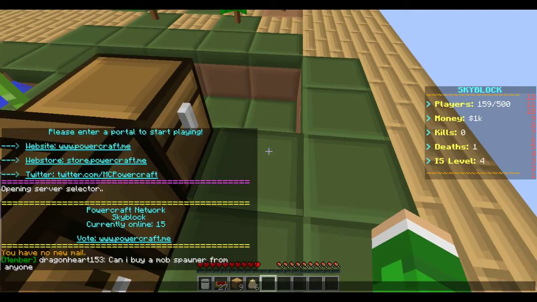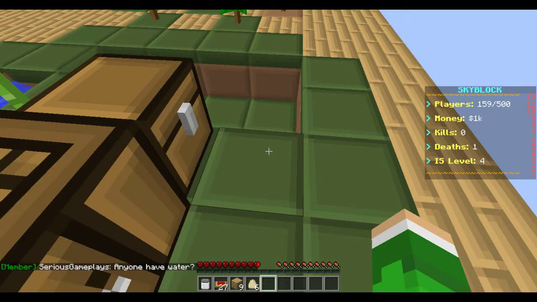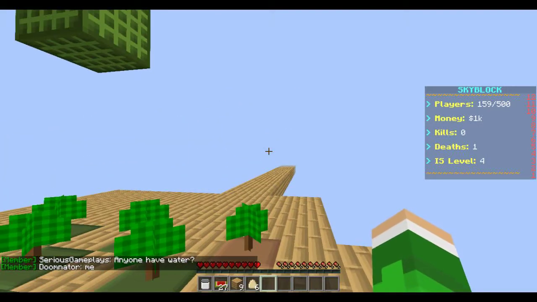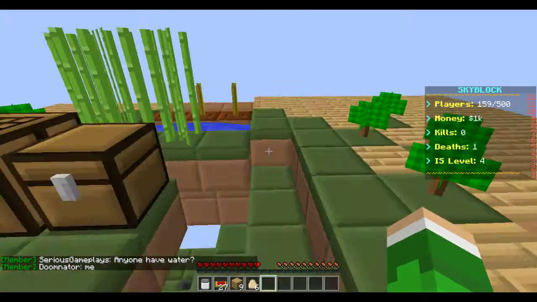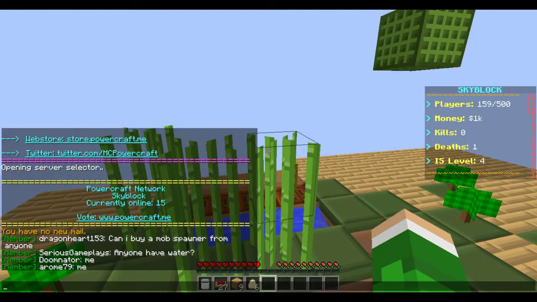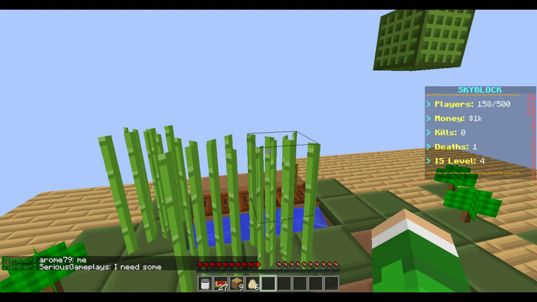I'm gonna see if anyone has water. I don't know if anyone does. Oh, my island level is level 4, and I think there's 12 levels in all. I need some. Okay, TPA to me.